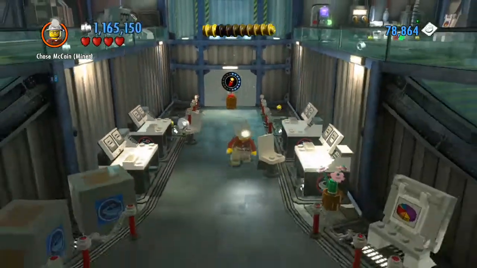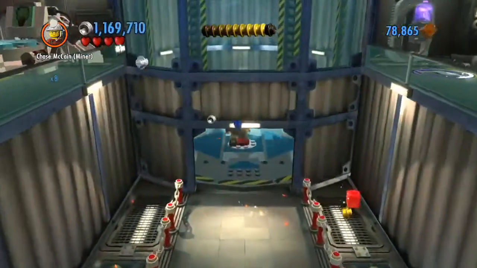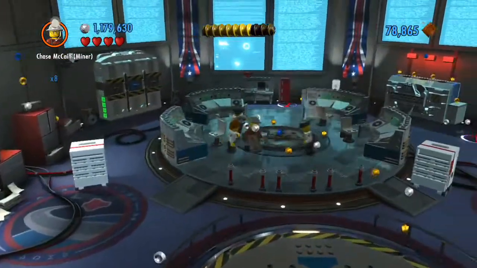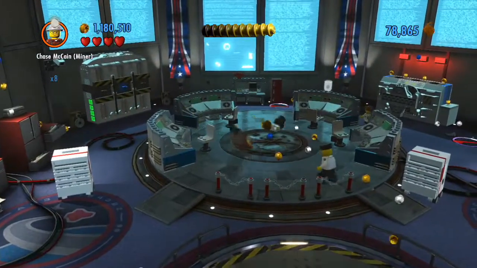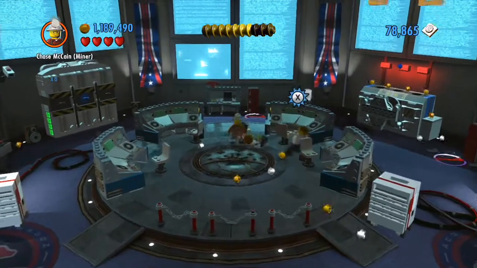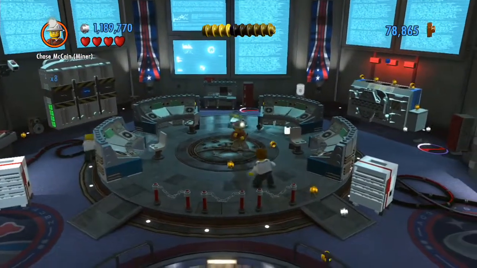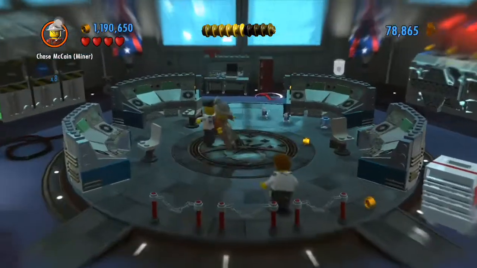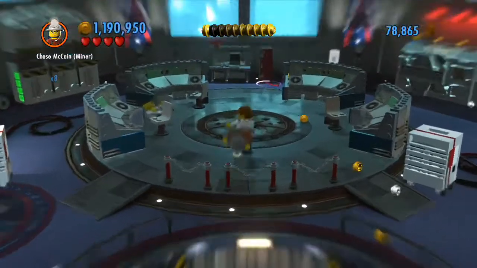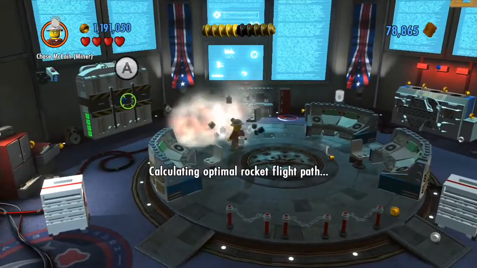Let's finally get up to this elevator. So once we've taken care of these security guards, we have a small puzzle to solve. It's cute that he's breaking things for me. It's like he's trying to help. That's those taken care of, so let's explore. See what we can find.